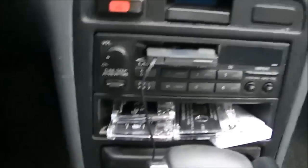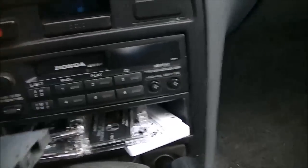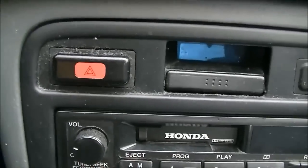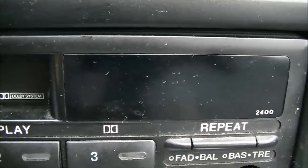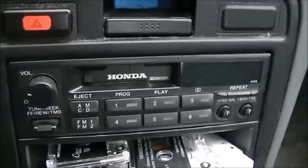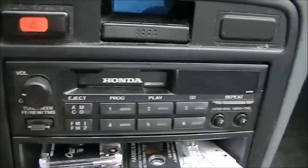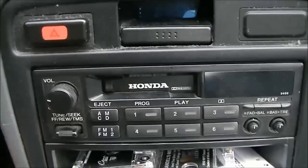If you're thinking that this is the exact same radio you've seen in my car — that's been in this car since 1995 — well, you're wrong. Back in September of 2013, the tape player quit working. I would stick a tape in there and it would keep auto-reversing every second. Plus, at the same time, the LED display quit working. The radio was about all that would work on it, and I wasn't going to have that. So I got on eBay and found this radio right here, which is exactly identical to the one that used to be in here. It was only like $35. I had it put in and it works perfectly — it's in near mint condition, like it was hardly ever used. It's almost like I never even had to replace the radio.